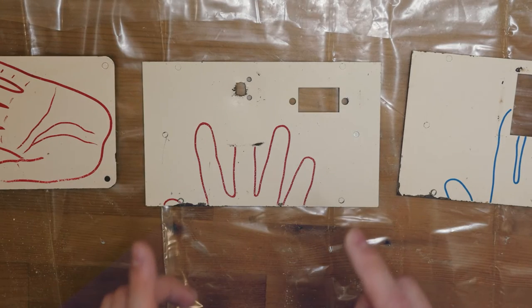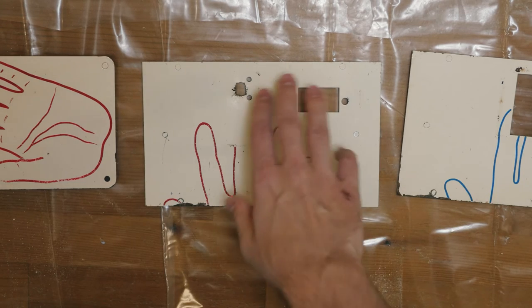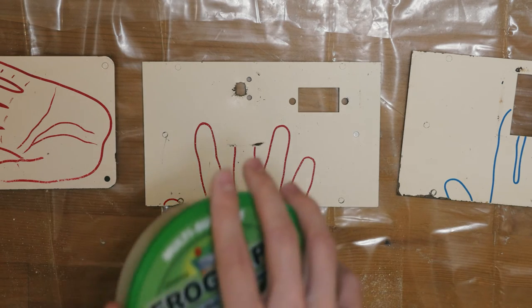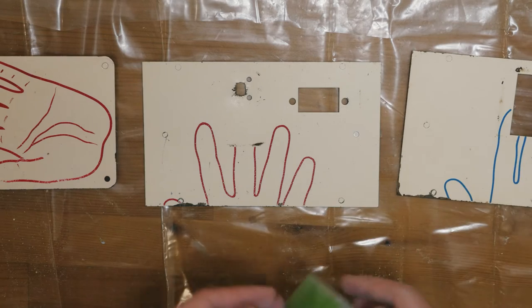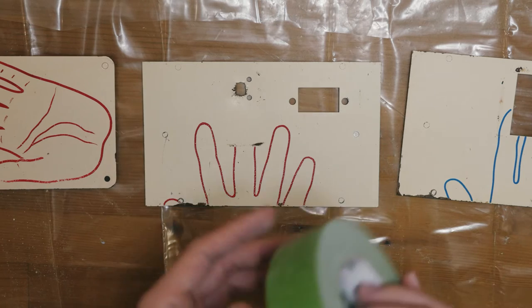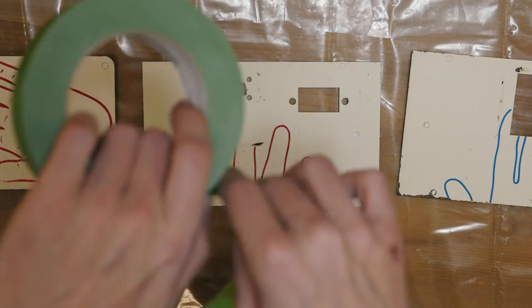Okay, so I'm going to use that liquid mask again, but the first thing I want to do is actually mask off the stuff that isn't really close to the lines. So I'm just going to use this Frog Tape. It's just a masking tape. Because I figure there's no sense in using that liquid mask on this whole thing. I mean, that's just a waste. So you've got some cheap tape here, and I'm just going to cover all of the areas that aren't real close to the fingers. So let's see here.